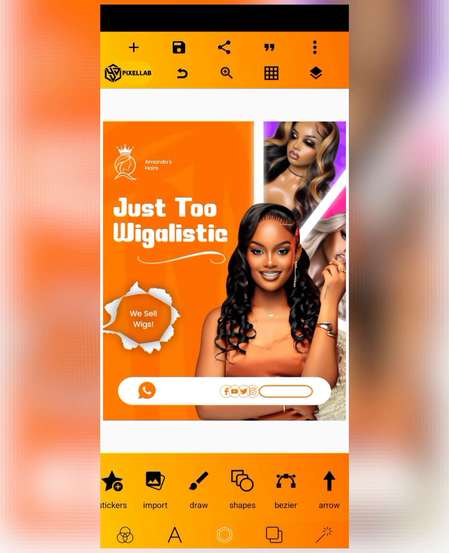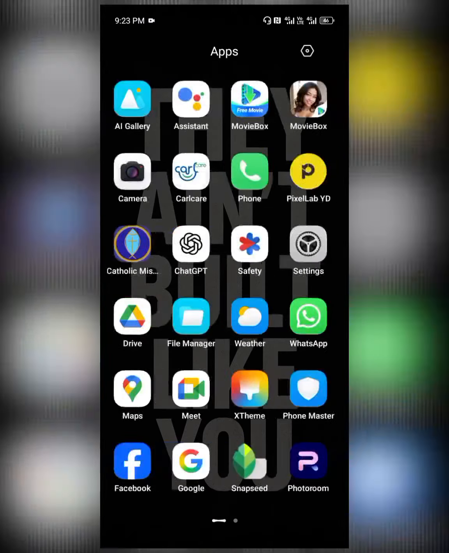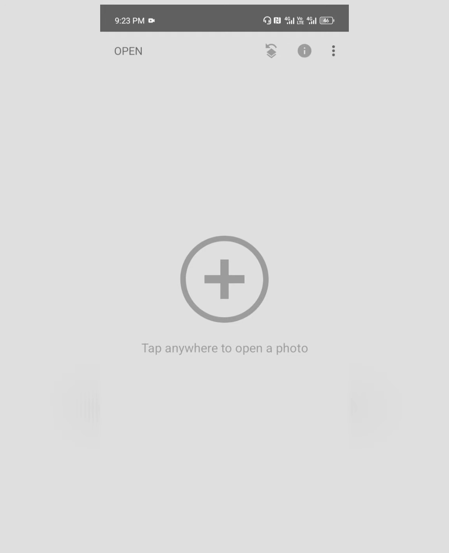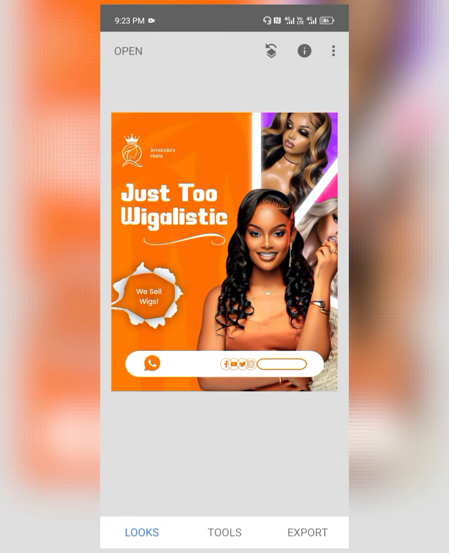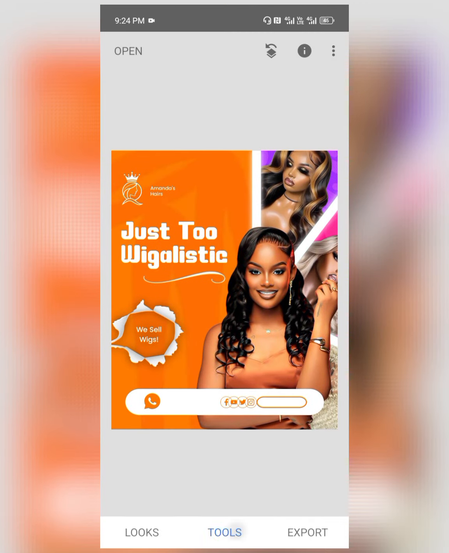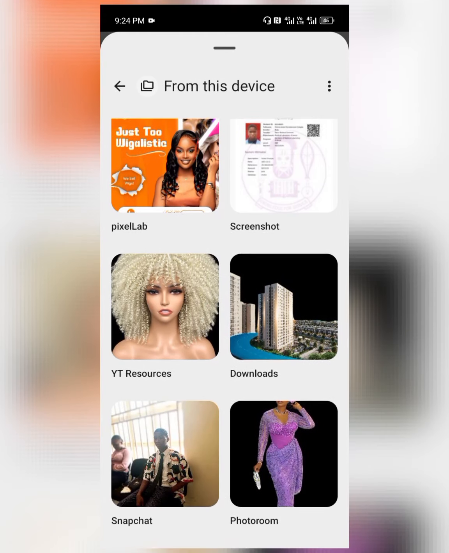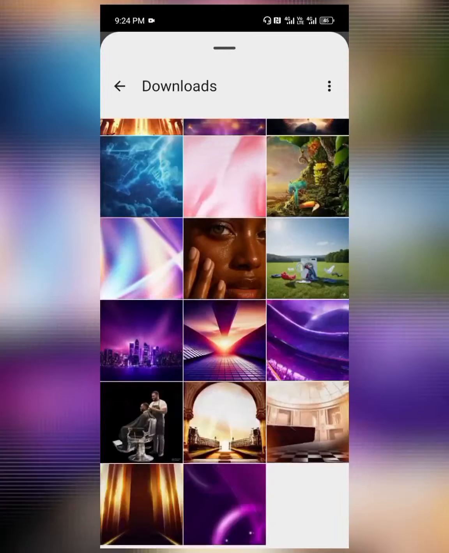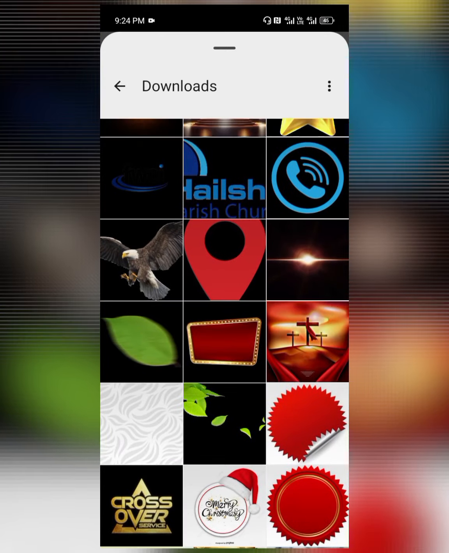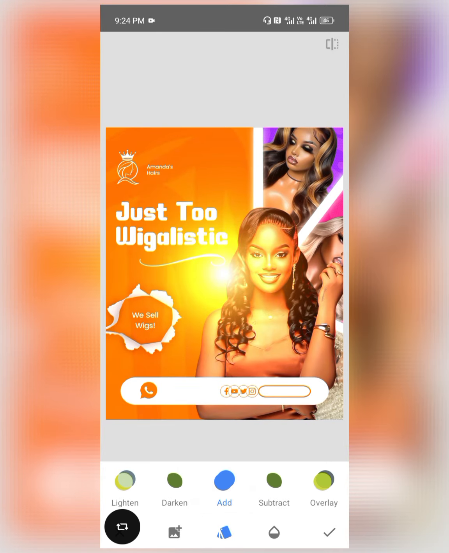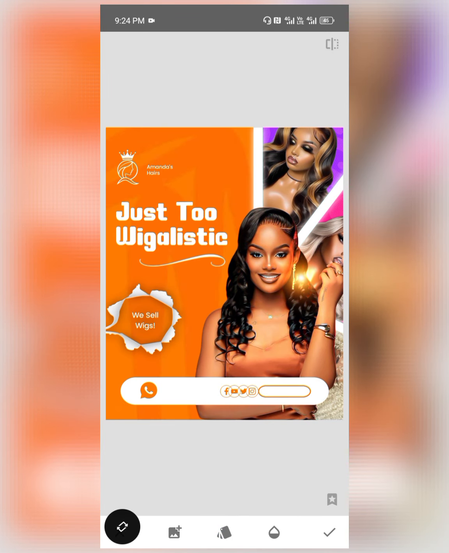Sorry that it's taking time. Now, if you don't have Snapseed, you can go and download it from Google Play Store. Look at it here, Snapseed. Click on it, tap the image I want to edit, click on Tools, double exposure, then add the light image. I'm going to add that one also in the description. Click on this button, click on add, and that is how I add lights to my images. So I'll just put it here like the original design. I'll just put it here to add more flair to the main picture.